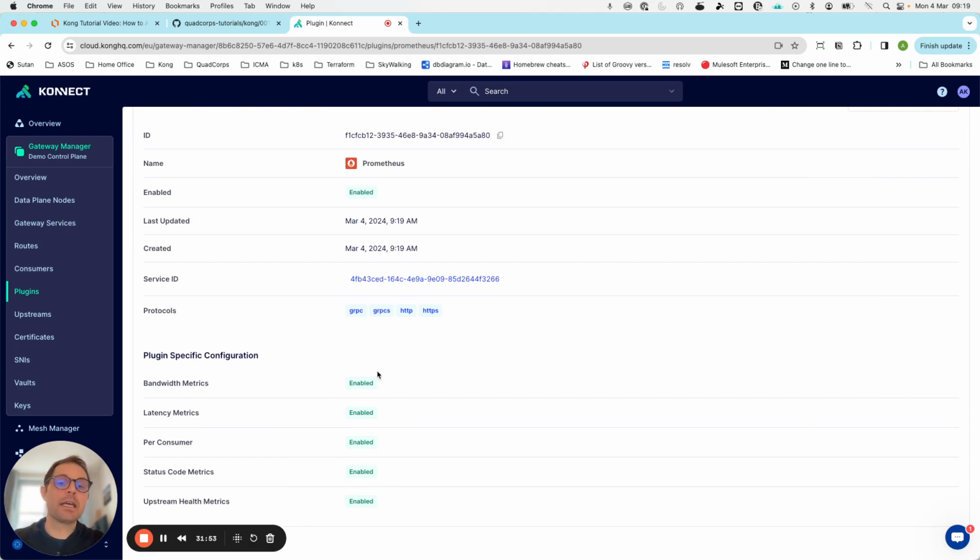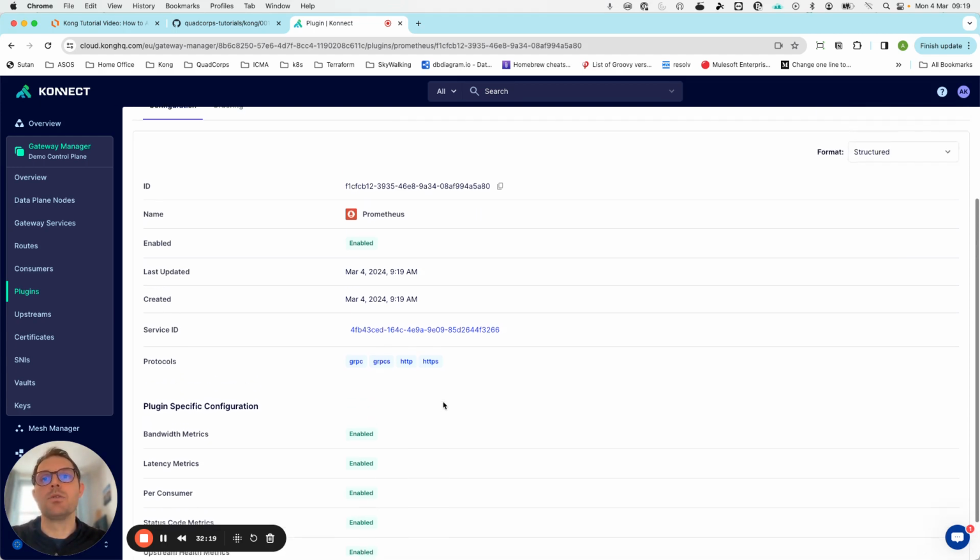But this plugin gives you the ability to enable and disable any of these groupings of metrics. This allows you to tweak it based on your requirements and your use case. It also allows you to reduce the impact, because generating all of this can have a minor impact, but this allows you to adjust that as you want to.